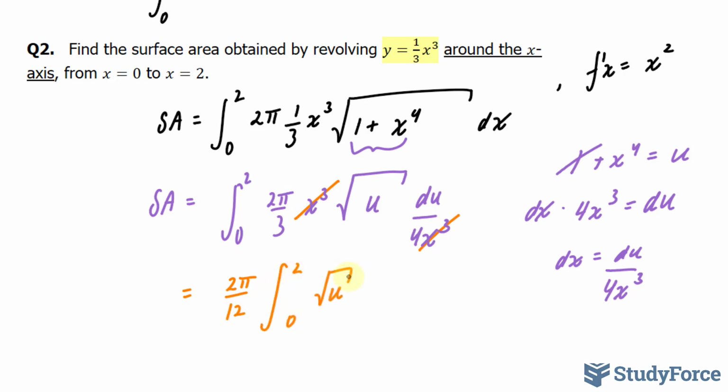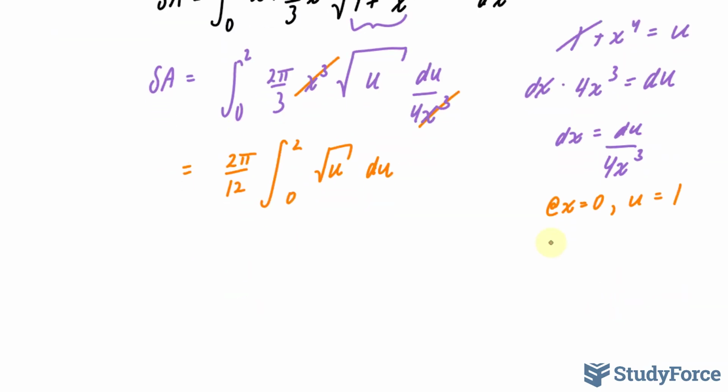Now unfortunately, these lower and upper bounds are in terms of x, but we just made the equation in terms of u. So we have to change 0 and 2. How do we do that? We'll substitute these individually into what we set u equal to. So if I set this x equal to 0, I end up with 1. So at x is equal to 0, we end up with u is equal to 1. And if I set x equal to 2, I end up with u is equal to 17. So I'm going to replace 0 and 2 with 1 and 17. This has suddenly become an easy question.